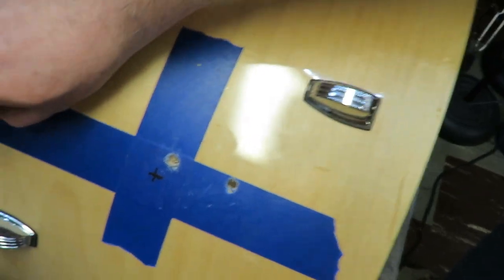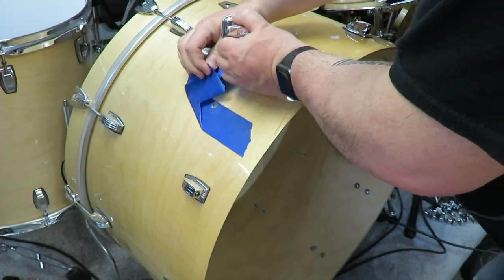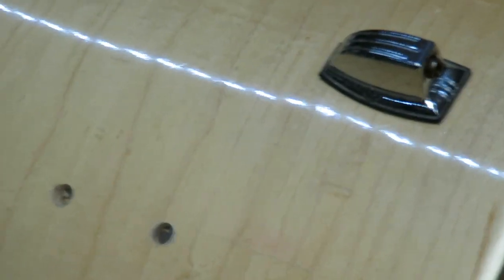Now, I'm gonna take this tape off and reveal the two holes. Where'd the rubber piece go? Right here. Ah, there you go. It needs to be dusted off. Well, I know. You got a terry cloth?